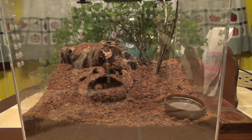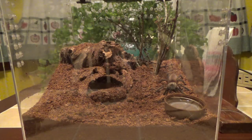And she goes into the front of the cork bark there, and I don't know if you can see that, but there seems to be a little bit of digging going on there, and from the webbing it's formed kind of a bubble of webbing where the substrate is being dug out, but it's being caught by that webbing and it's filling up in the webbing, kind of like a garbage bag. So really mostly only one out exploring on day two. The other ones are just kind of in their burrows, settling in.